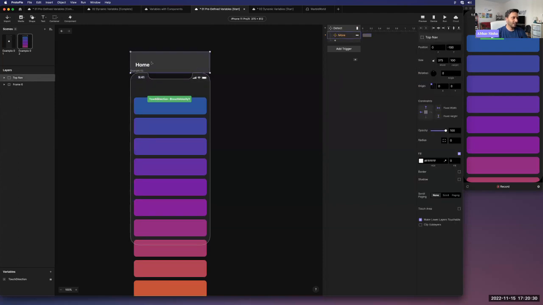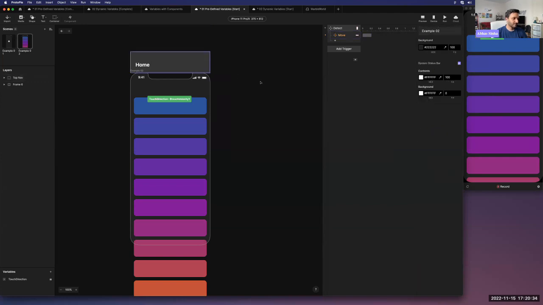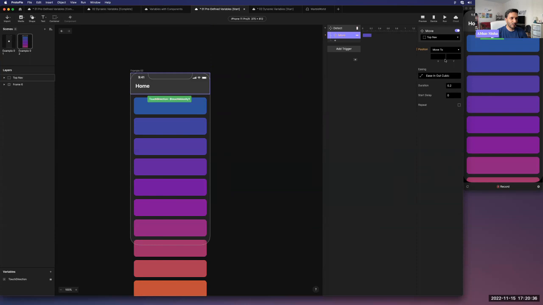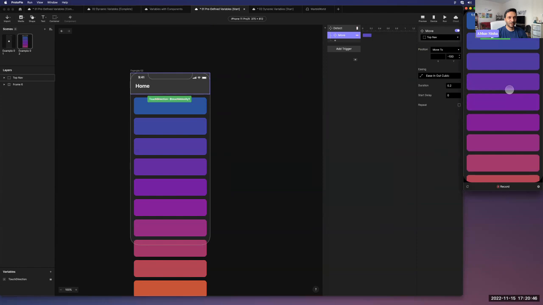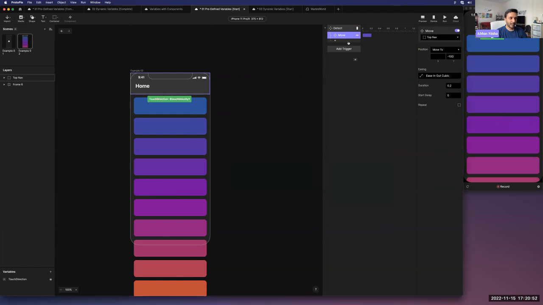And here, the position is Y equal to -100. So I'm going to move this to Y equals -100 and press enter. And it will move as soon as there's a change in the scroll. Now, the thing is, it should only work in one direction. It should come back as well, right? So what I'll do is I'll add a condition.